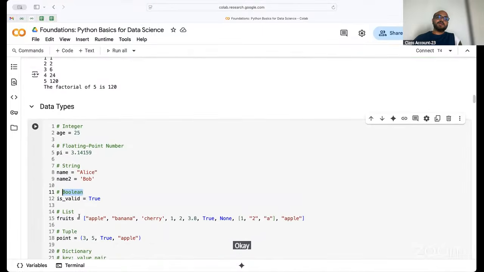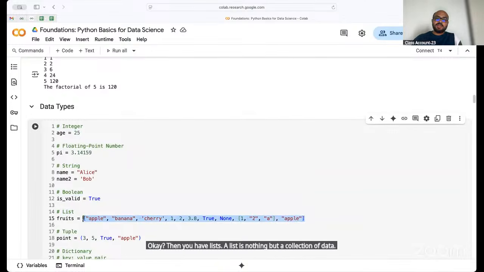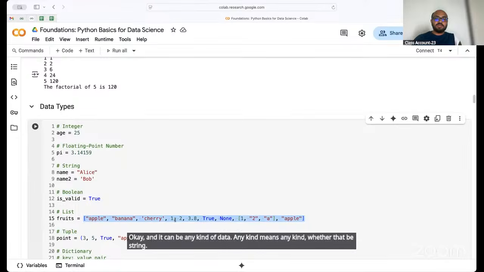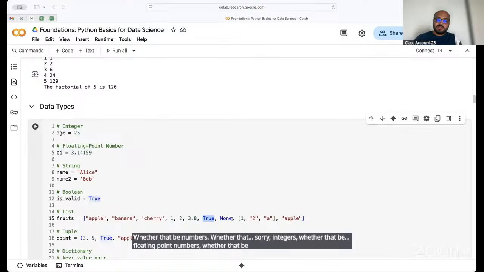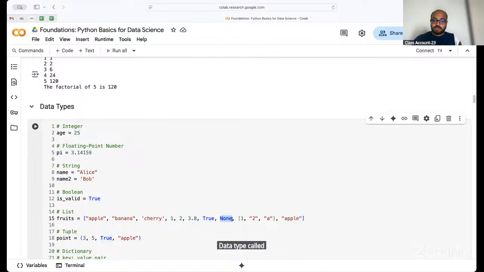Then you have lists. A list is nothing but a collection of data, and it can be any kind of data: strings, integers, floating point numbers, Boolean types. It can even contain other lists within it.